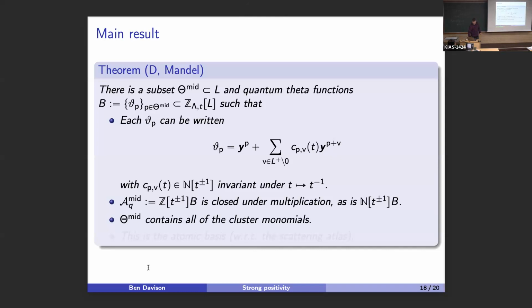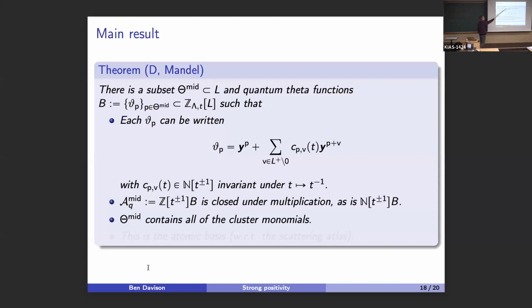And yeah, let me stop there, actually, or at least break there. So this, yeah, this is the quantization of the GHKK result, and it says precisely that the interesting thing about it is that this set is the same as their set, in fact.